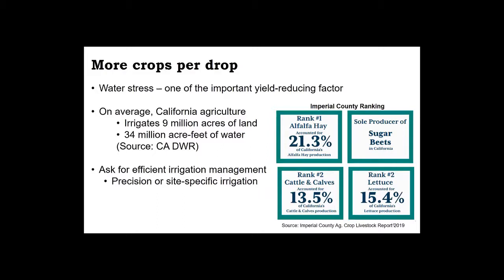The site-specific irrigation management, which Dr. Hagverdi explained in detail in the earlier presentation, and which is the application of water only in the region of need, can help us to optimize the water use. And for this site-specific irrigation management, drones with various sensors can be used to monitor the field, map the field, and identify the regions of water stress in real time.